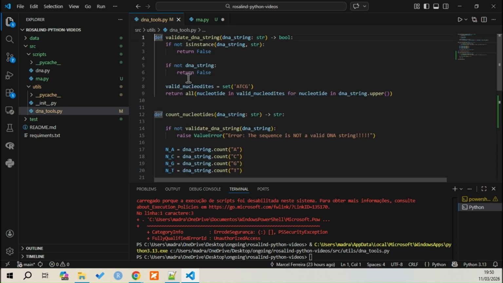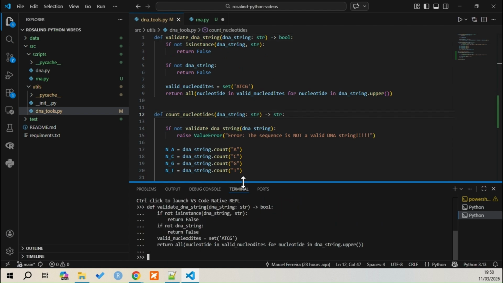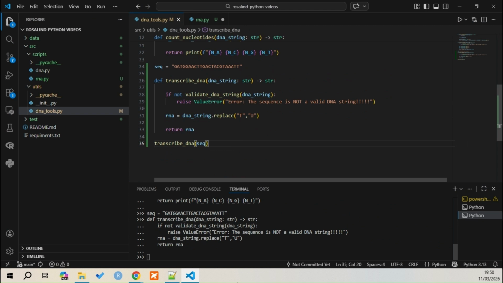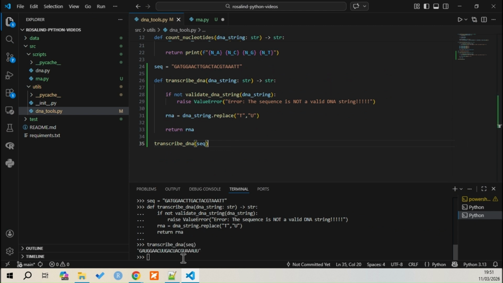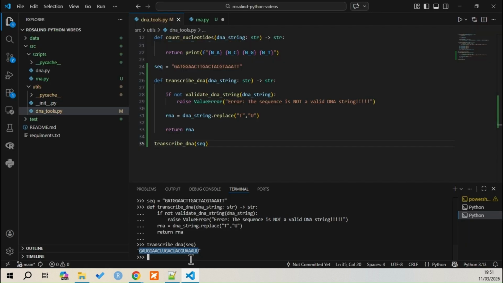Let's do this. Now we can run this. So our function returns this sequence. Let's check it. Yeah, we got it right. So our function works, right?